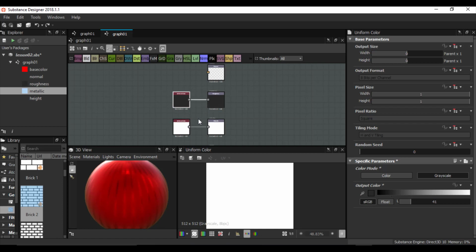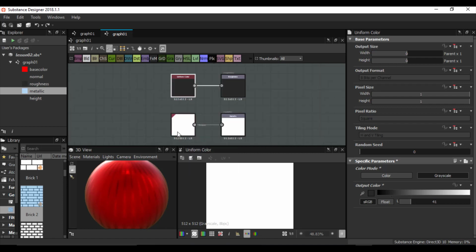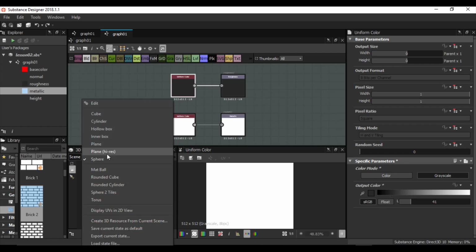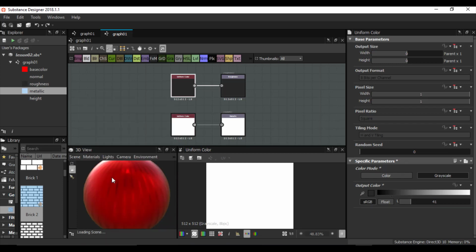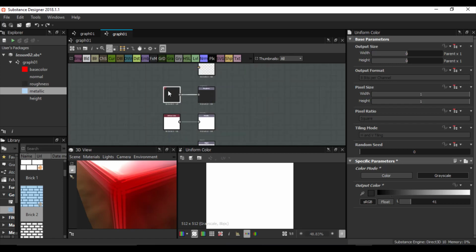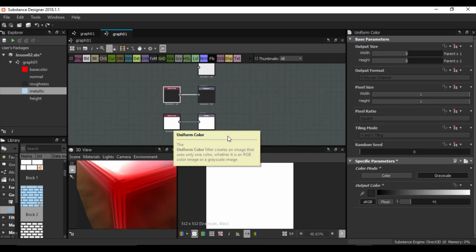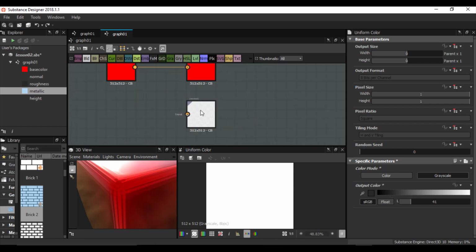Alright, now they are grayscale, and as you see, when I gave my roughness and metallic outputs some maps, some errors appeared in my shape. If I change my shape to a rounded cube, I still see the errors in the corners. That's because I have roughness and metallic for my output, but I haven't anything for my normal.